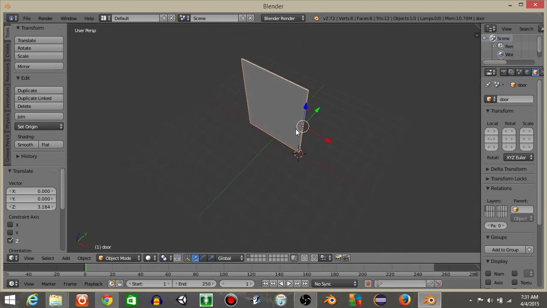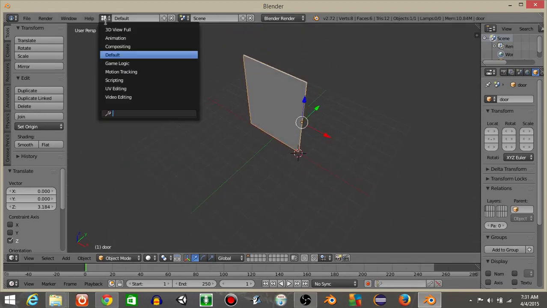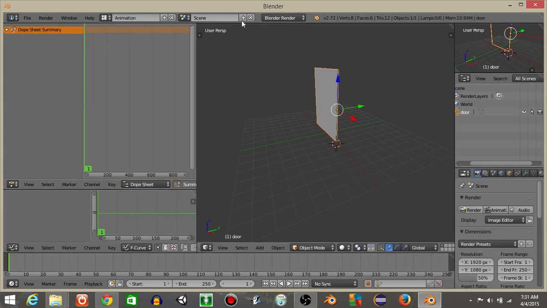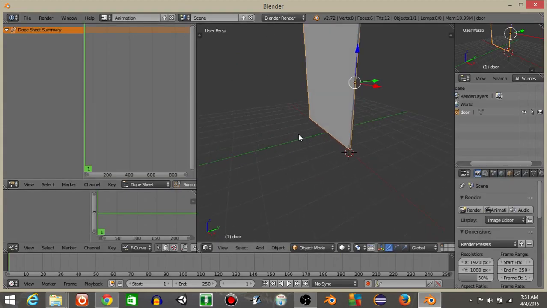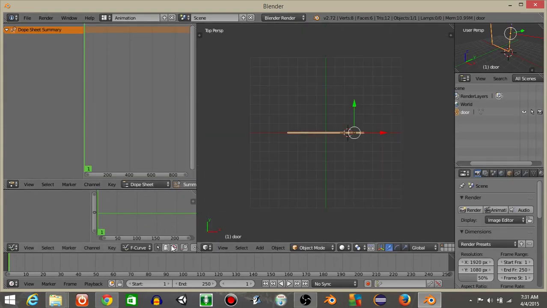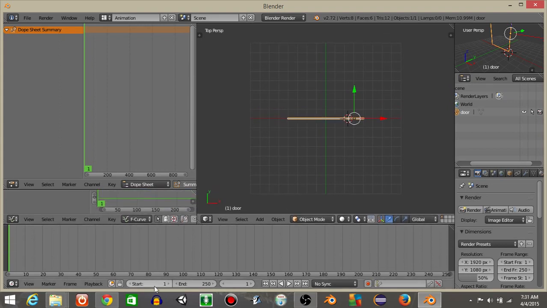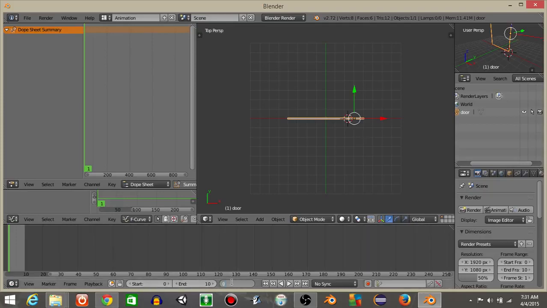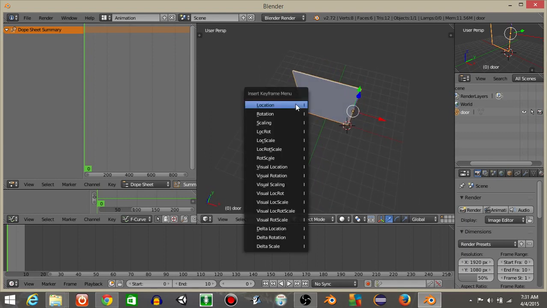And what we are going to do is go into our animation mode right here, so go from Default to Animation. And we're going to hit 7 to go into the top view. I'm going to drag this up and we're going to have our animation be fairly quick. So I'll have the start animation keyframe be 0, the end animation keyframe be 10, and the initial animation keyframe be 0 right here. And then with our door selected, let's do I and then Rotation.